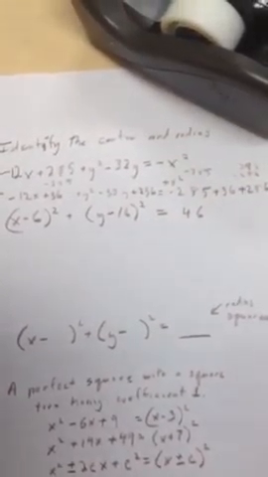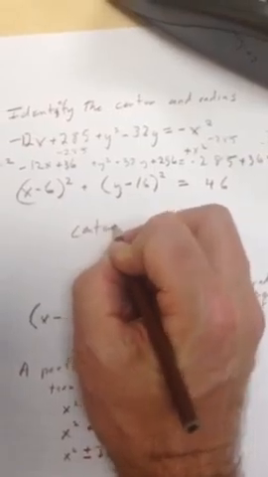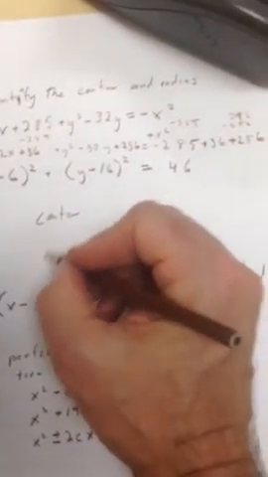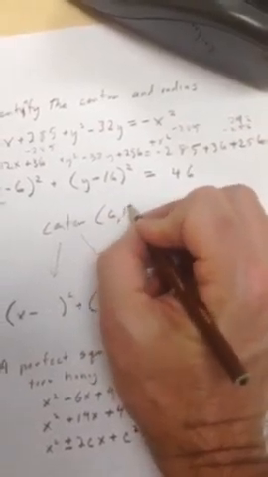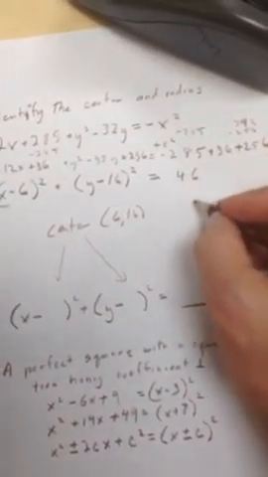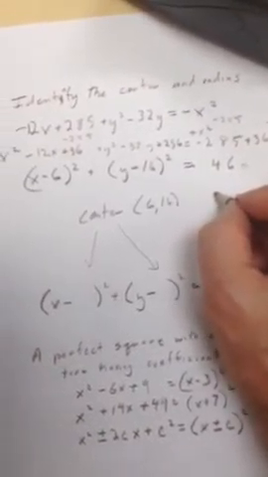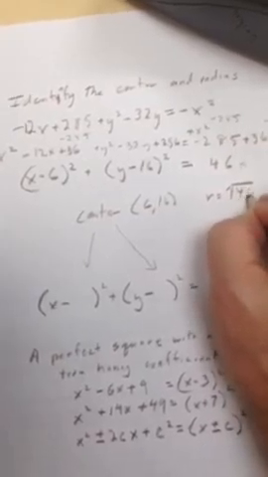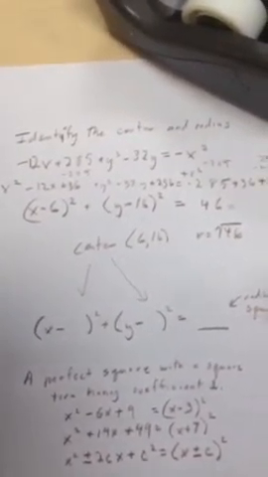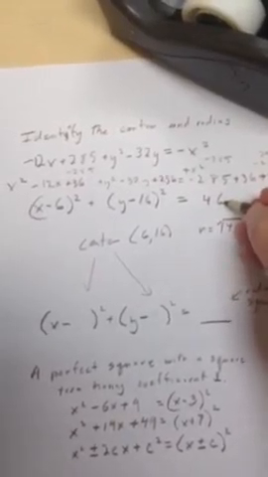Okay? So the answer there, if I've done all my math right, is the center, because this looks much like our circle equation now. See? Our center is 6, 16. And our, I think this number is right. I did that in my head pretty quick. But basically my radius is the square root of whatever this number is. I'm not convinced that 46 is right, but it's pretty close to that. Anyway, that is my radius. That is my radius squared.